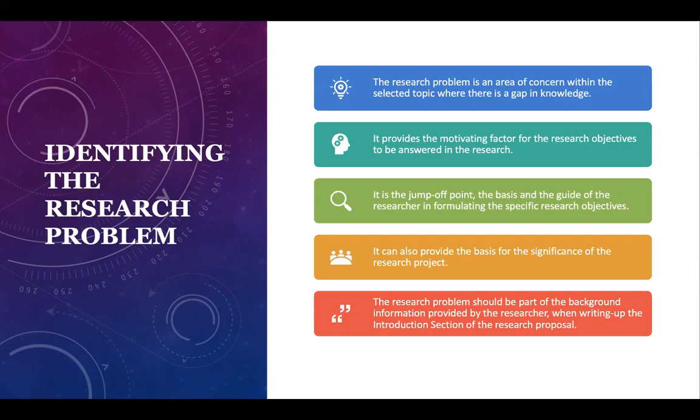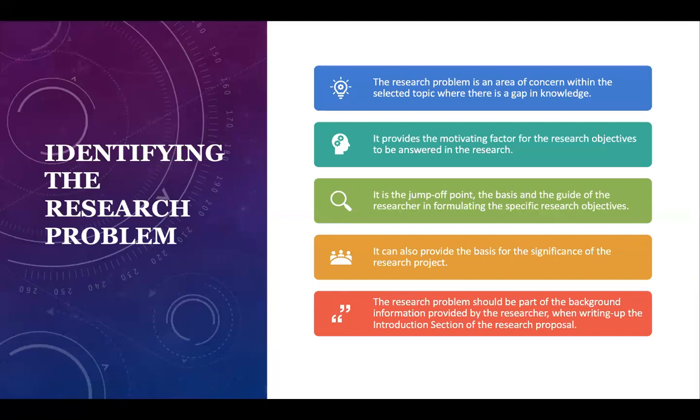The research problem should be part of the background information provided by the researcher when writing up the introduction section of the research proposal. So therefore, your research problem is in the introduction part or in the background. And there can be some point of confusion here because there are a number of academic institutions as well as research books which consider the statement of the research problem as the same as the research objective. Again, this is a different approach to defining research problems, representing another school of thought.